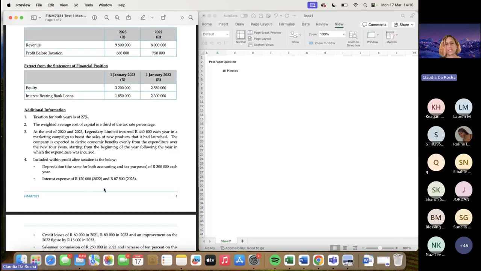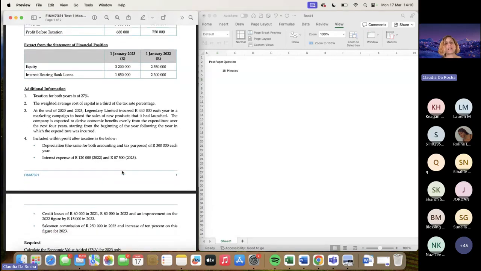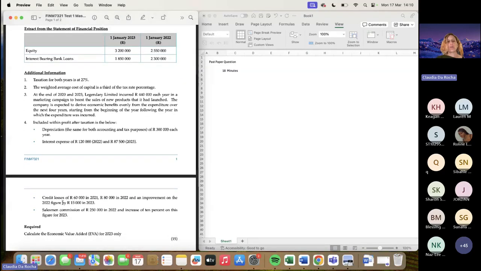All right, then there's interest expense of 120,87500. So with interest expense, we have to take it into account in NOPAT. Why? Because we have interest-bearing debt. That is why we're bringing in the interest expense. If we didn't have interest-bearing debt in our invested capital, we wouldn't worry about the interest expense because more than likely it is a non-cash item anyway. But because we have interest-bearing debt, we must make sure we include the interest expense. It's very important, right?